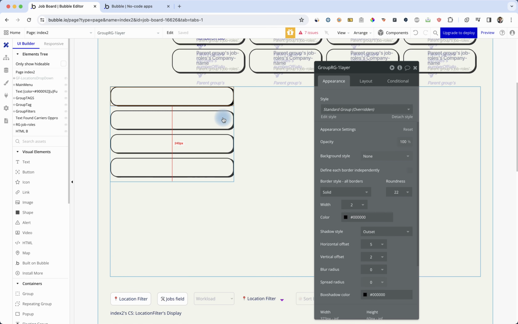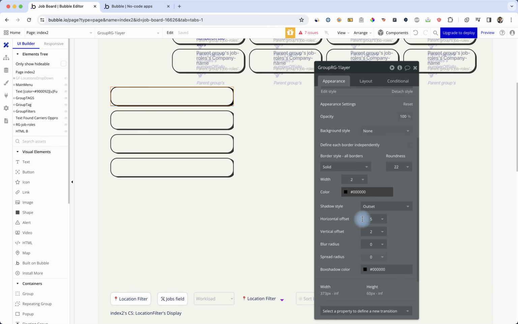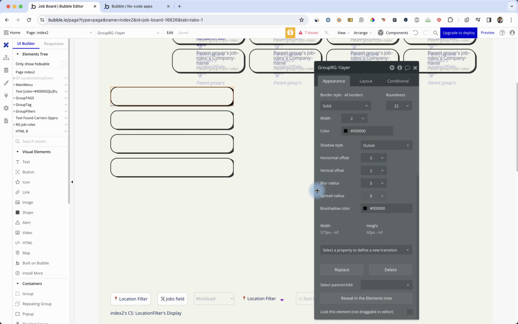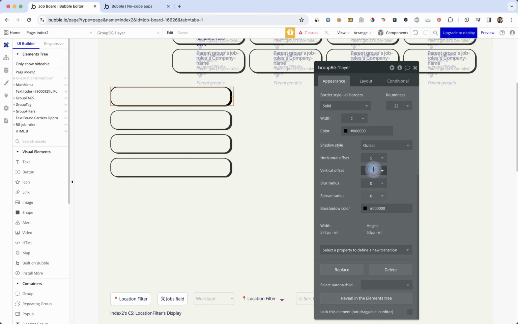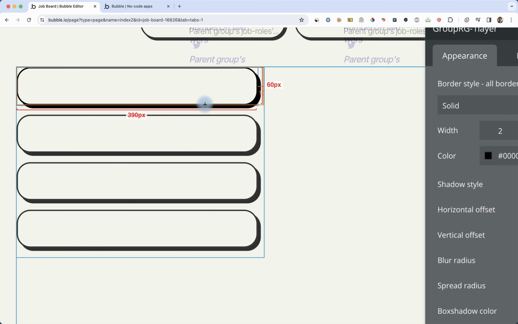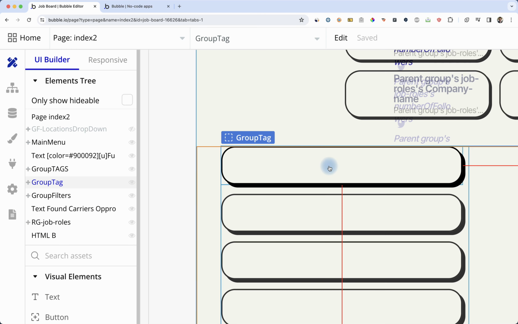So I would like to add a little bit of margin on the right side, and now it's great. Let's come back, and now I would like to put our shadow a little bit lower. Okay, you see it's much better, right?